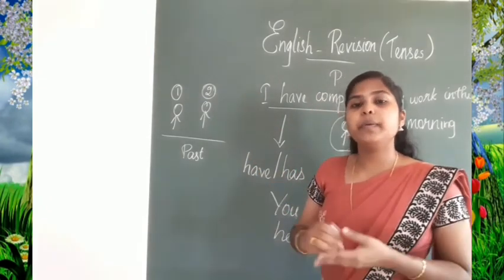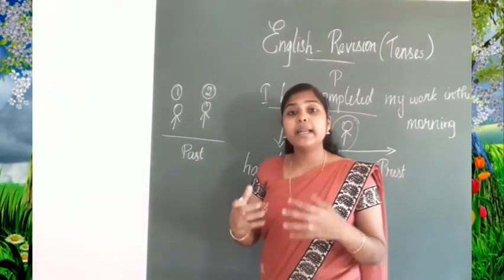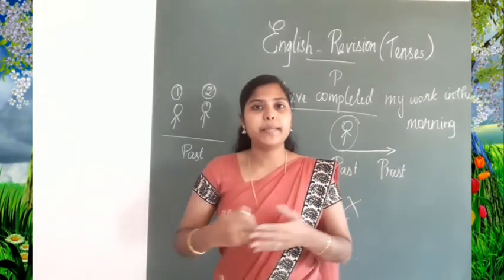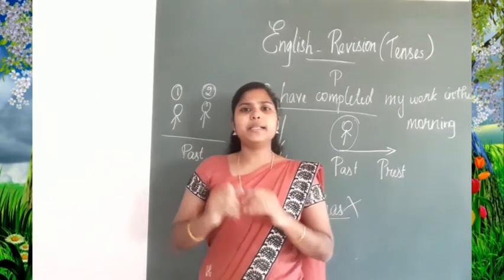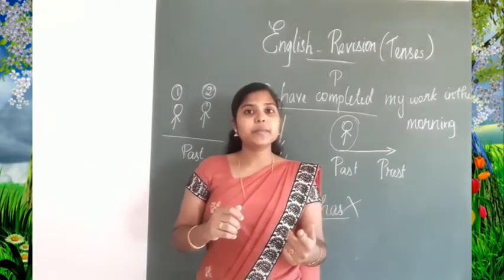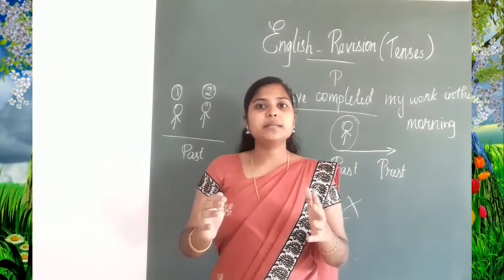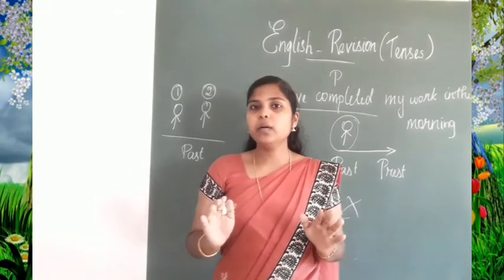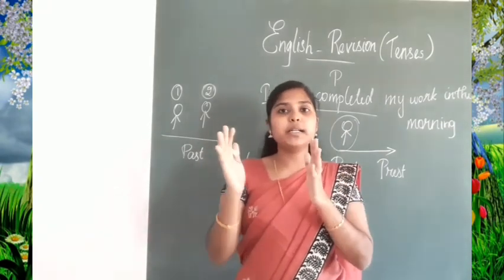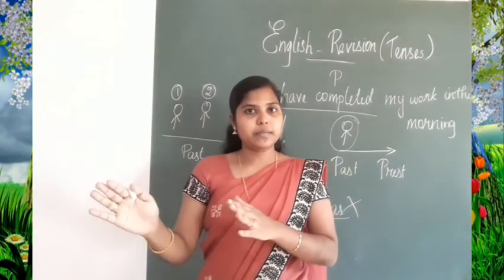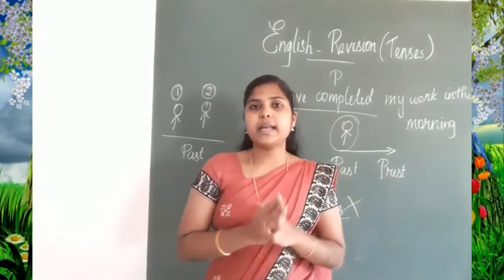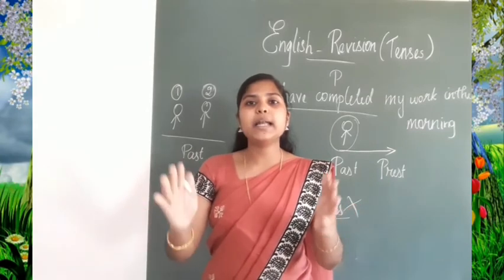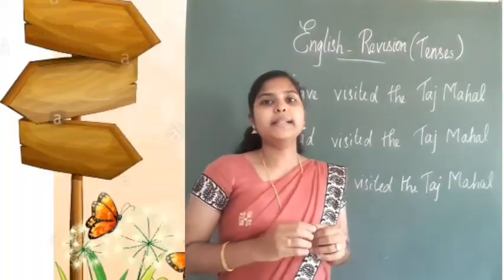Then what about future perfect? A completed action, an expected completed action in the future. Future means an activity which will happen. So perfect means completed action. So future perfect indicates a future action that is expected to be completed in the future. Not now. Make sure that future tense is indicating future action. Perfect means completed action. So in the future, an action that is expected to be completed at a time, that is future.